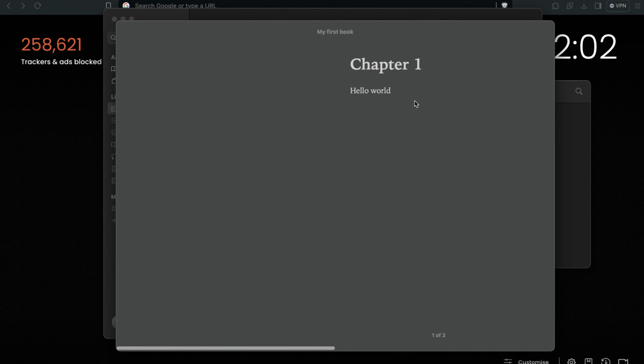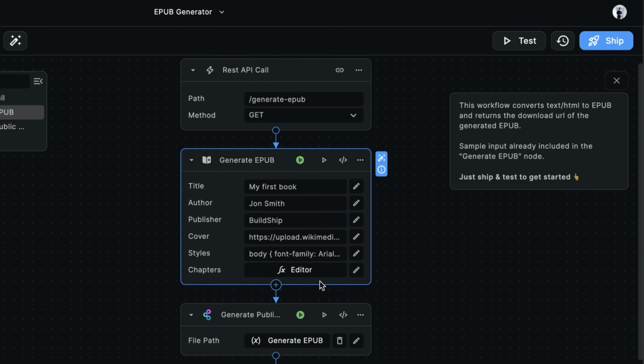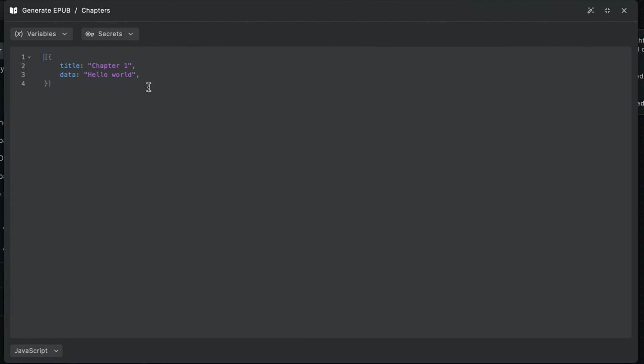And as you can see, it works. At first, we're temporarily shown our cover image, which we've set to the Winnie the Pooh image. And our book only contains one chapter, where the title is set to chapter 1 and the content is set to Hello World. Now, as an added bonus, let's customize our chapter to instead render out the content in HTML.